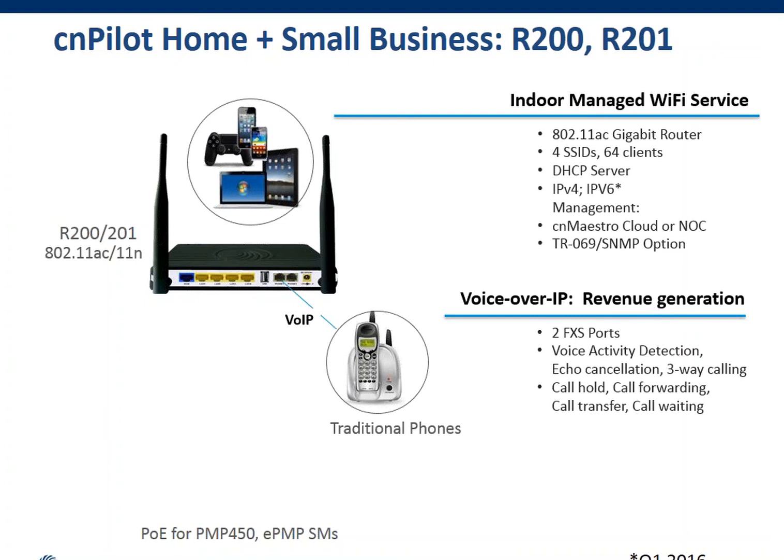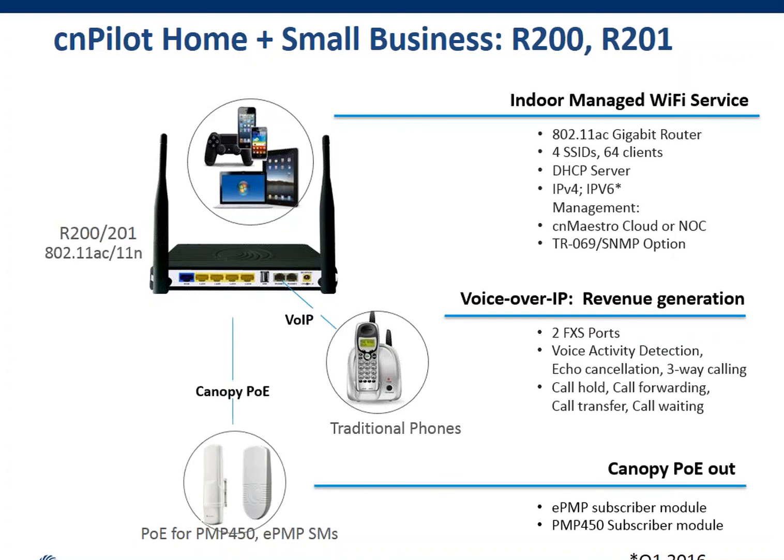So later on in this presentation, Dave Wright will go through a reference implementation where it's really a translation of a demonstration equipment that we've set up in our lab, where Dave demonstrates triple play, video, voice, and data on these home routers. And we've found a number of customers who are now beginning to implement these routers, and Ray will walk us through some of the nuances of that reference implementation.